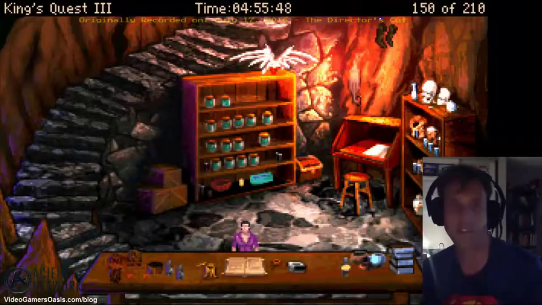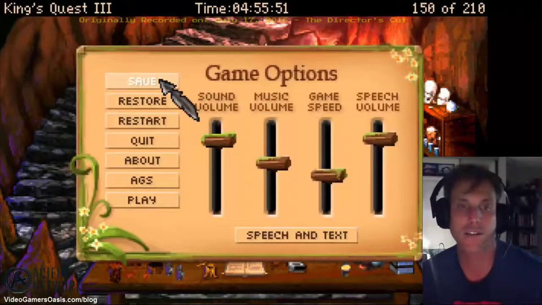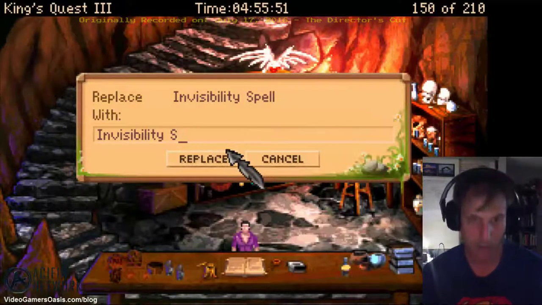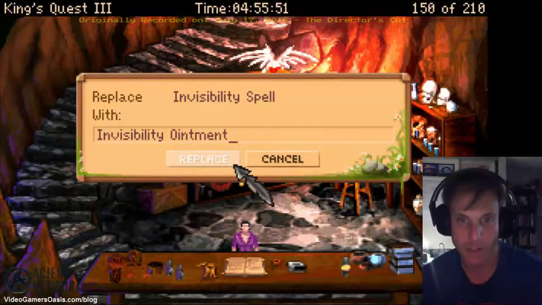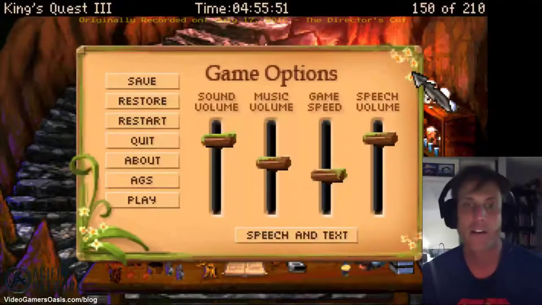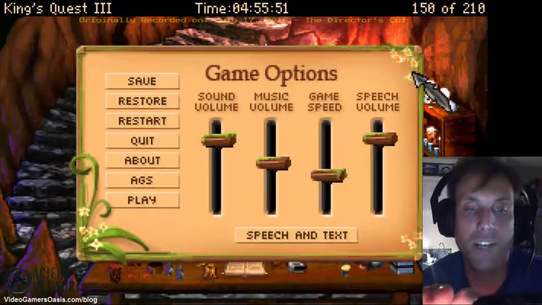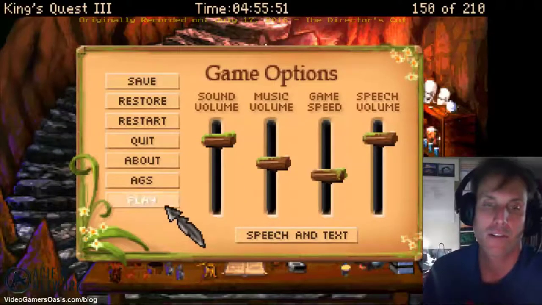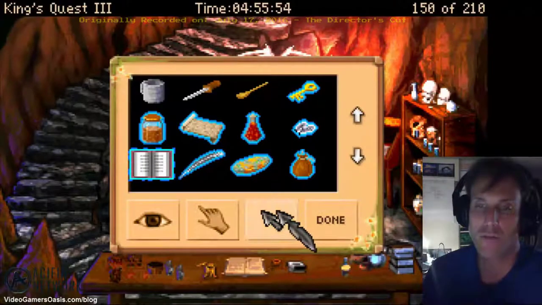Let's replace that then. Replace that, save it as ointment. That's what it's going to be called. Now, what's next? Save your game, leave the house, warp to the village. Save your game. Let's use our magic stone.